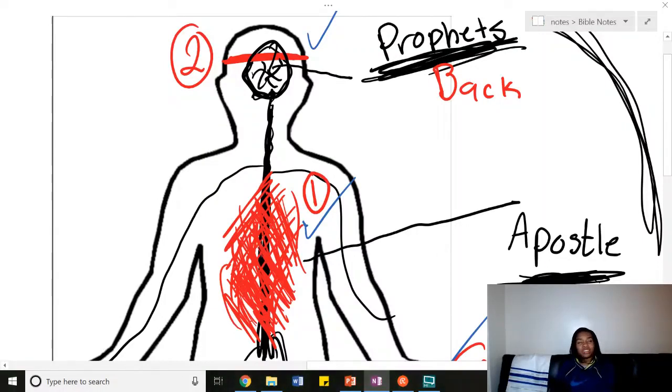The crown of thorns was placed on Jesus's head to mock him, to say, oh, this is the king of the Jews. So they put a crown of thorns on his head as a way to mock Jesus's identity. What they were trying to do was attack who he was born to be. And so we will find with the prophets, the devil will literally try to put a crown of thorns on your head and try to make you believe that you are somebody that you're not, or make you doubt your identity, or make you doubt your purpose.